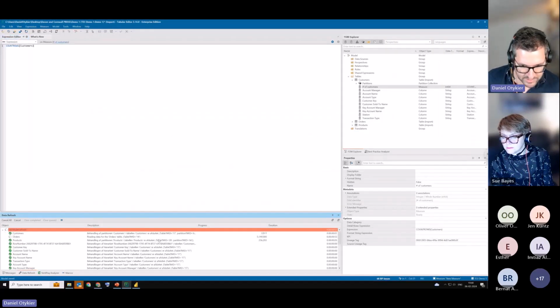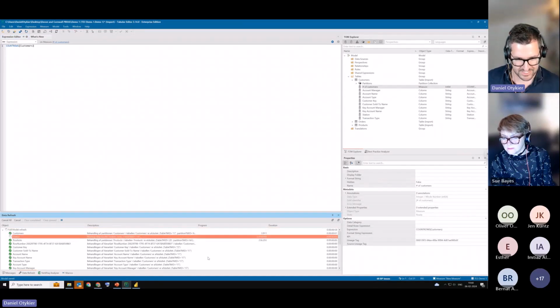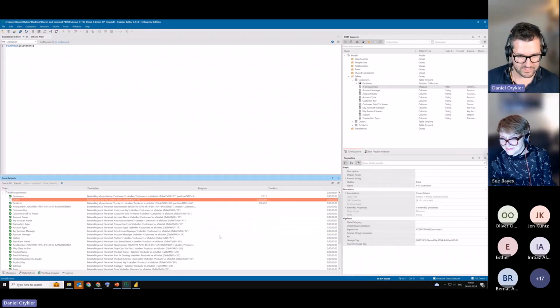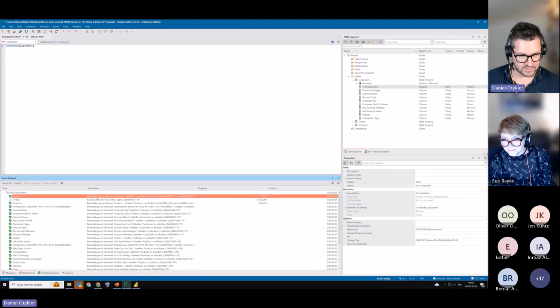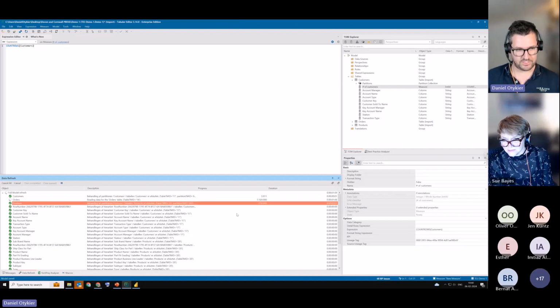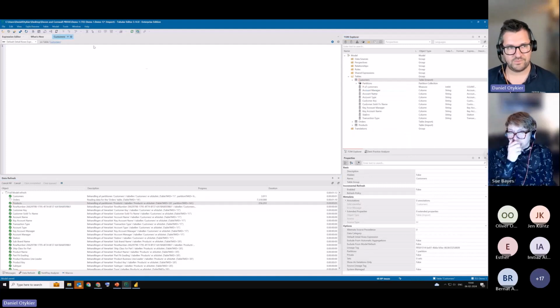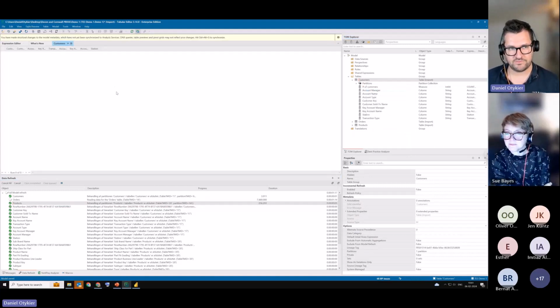Now I forget how big these tables are. I think the orders table might be relatively large, so it could be a while for this operation to complete. But you can see we can track the progress. Here we can see that the customers table seems to have finished. The products table has finished as well. Now the reason that I'm still not able to view any data when I actually preview the contents of this table is because this refresh operation is running in a transaction, meaning that the entire refresh operation needs to succeed before we can actually query the state of the model after the refresh is finished.